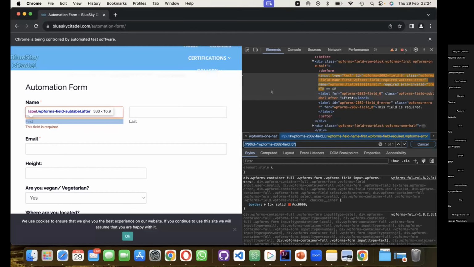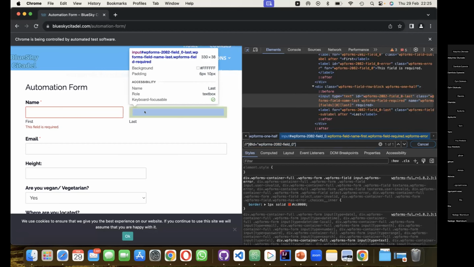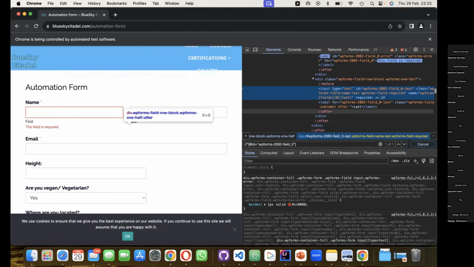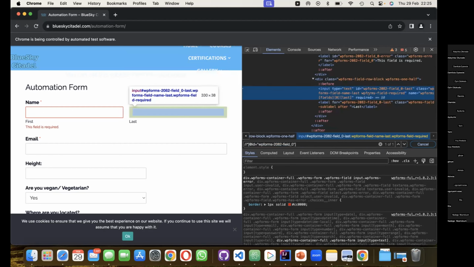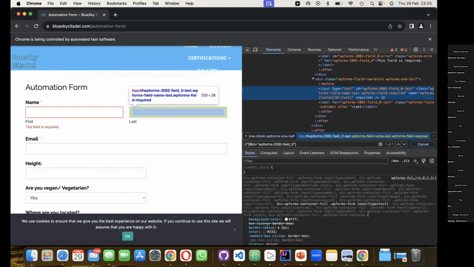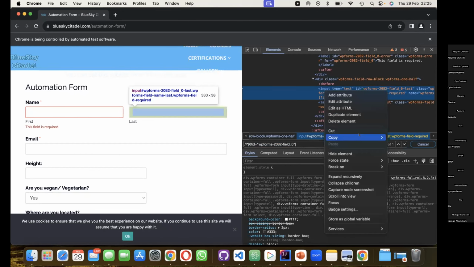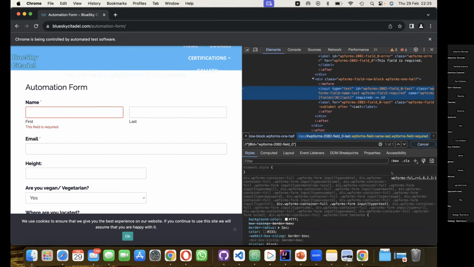So just like I've done previously, I'm going to come back here to click on this icon, come to the last name field, and click on the last name field. There you can see this section here is highlighted in blue. And if I want to copy the XPath locator, all I need to do is right click, copy XPath. Once I copy that, I want to ensure that it's showing as 1 of 1. So I'm going to paste it in here, and you can see it is showing me 1 of 1.